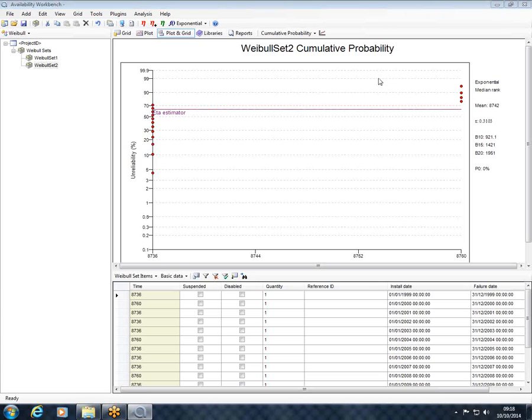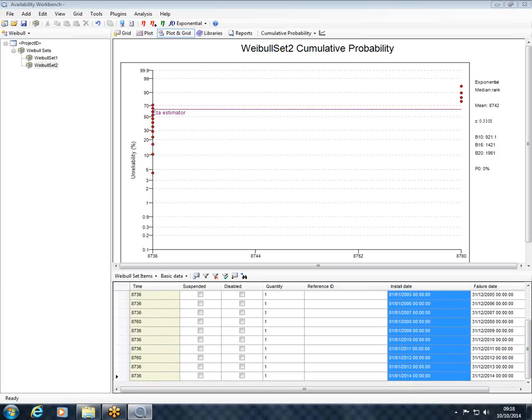If you want a really accurate analysis, then it's a good idea to know what the installation date is, because you could have, say, a point where you've put in an installation date of 2000 and it's failed in 2003, but if the real installation date was 1997, then that data point will not be accurate. So either you would need to find out how long each component lasted, so you could import it just as a time to failure, or I think you really would need to know what each installation date was.